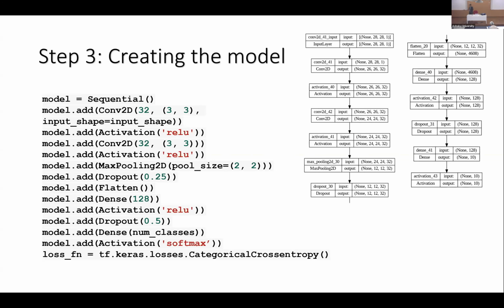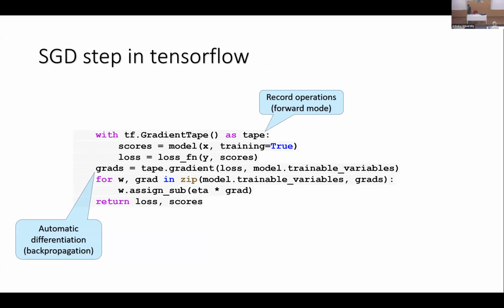Then the neural network in TensorFlow is created like this. This is a very simple neural network, a few layers. For every layer, I've just said sequential and then added one layer, and one layer by one layer, I'm just adding. These are just the names of the layers and the parameters: what is the size of the layer and the name? Of course, if you are more interested, you need to go into more detail. But here I'm just showing that all this is done in an automated way.